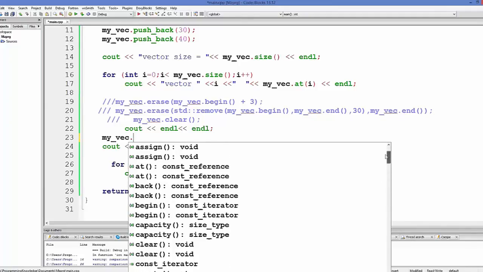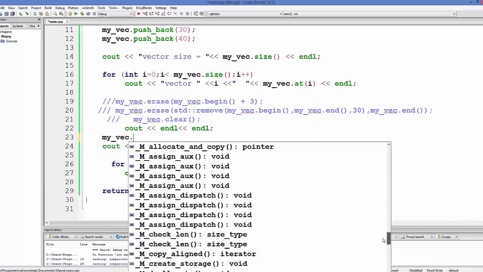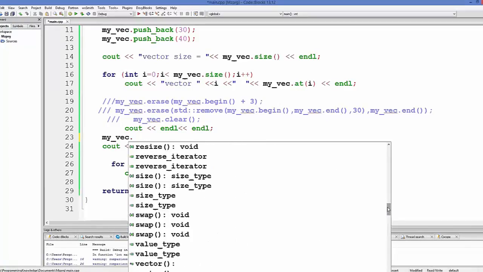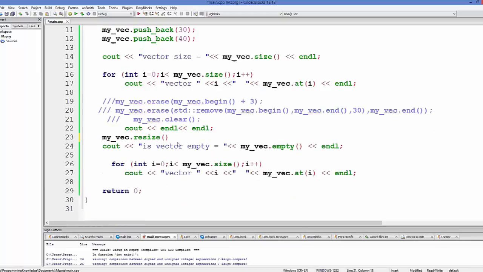You can see add, back, pop back. So there are so many functions which you can use from this vector class. So just choose a function and try to use it in your program, and you will be good to go, because practice is the thing which will make you perfect.